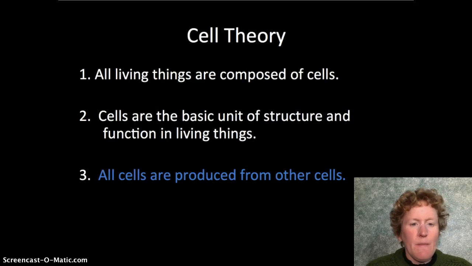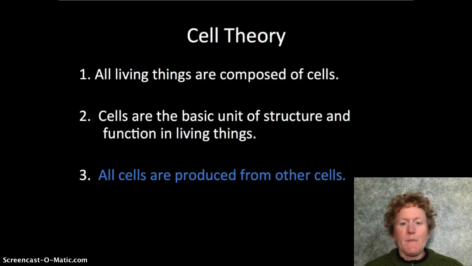Cell theory, remember, has three different rules. All living things are composed of cells. That's all living things. Cells are the basic unit of structure and function in living things. So anything that's living, the basic unit of that living thing is cells. And you might have a trillion or a billion, or you might just have one if you're a bacteria.